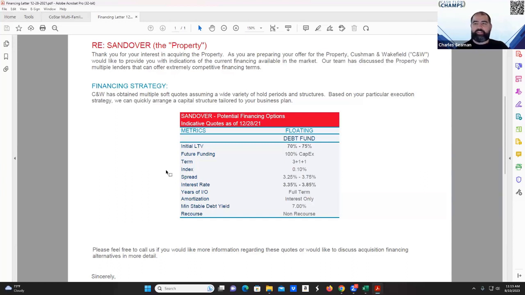So obviously market conditions have changed drastically since this was December 2021, but you'll notice the index was very close to zero at that time. Depending on the index that the loan is tracking to, it's certainly going to be higher now. Long-term fixed rate loans like agency loans, they typically track to the US Treasuries, and shorter-term bridge loans usually track to the SOFR curve. So both of those would be substantially higher at this point. So that's really the difference between the two.